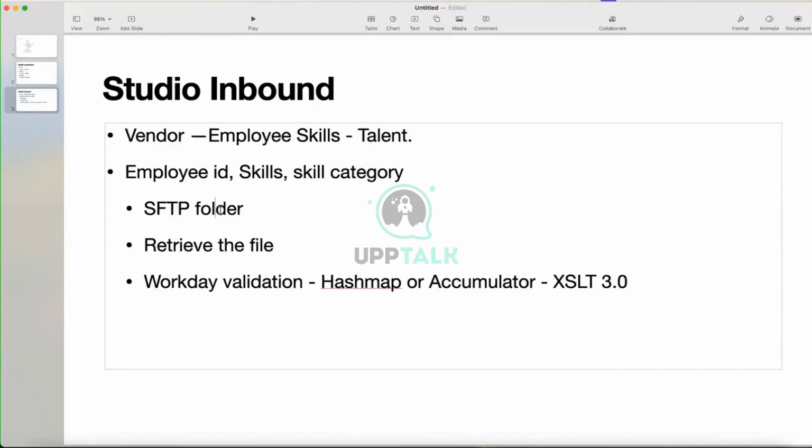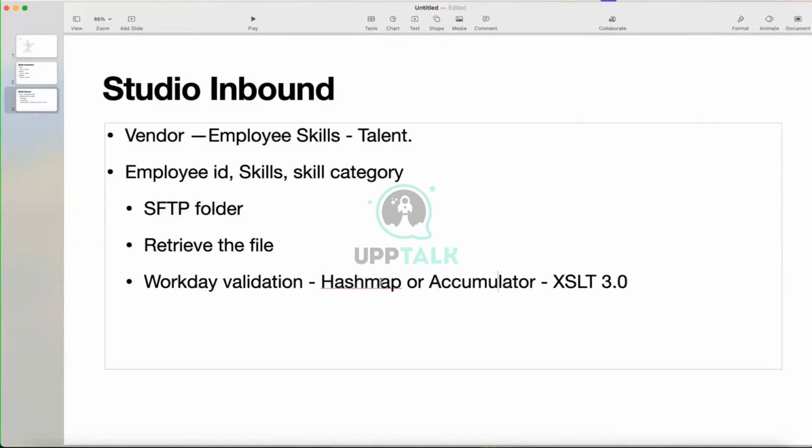The individual transaction check is time consuming. A hash map is going to be good for 100k employees, or even more than 100k, it will be fine. Most customers won't have that much data, but still, suddenly you might get that data, and that's when we go for the accumulator concept.